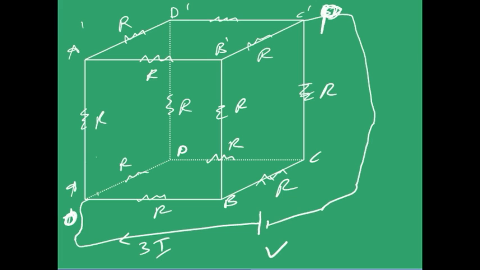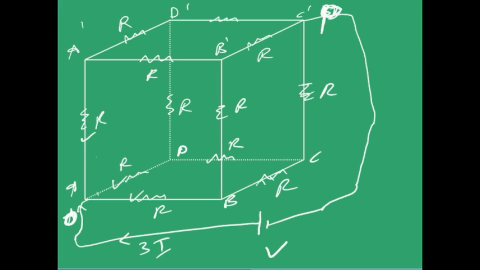Now, to solve this, we need to take something called symmetry into consideration. Check this. You know that 3I current enters from this wire. Okay. Now, what is its future? Observe this. The resistor between A and A dash is no different from the resistor between A and D. Are you getting me? And similarly, the resistor between A and D is no different from the resistor between A and B. All the three, this resistor, this one, and this one, are in equal electrical environment. Did you get this point? I'm trying to use the symmetry in this circuit.